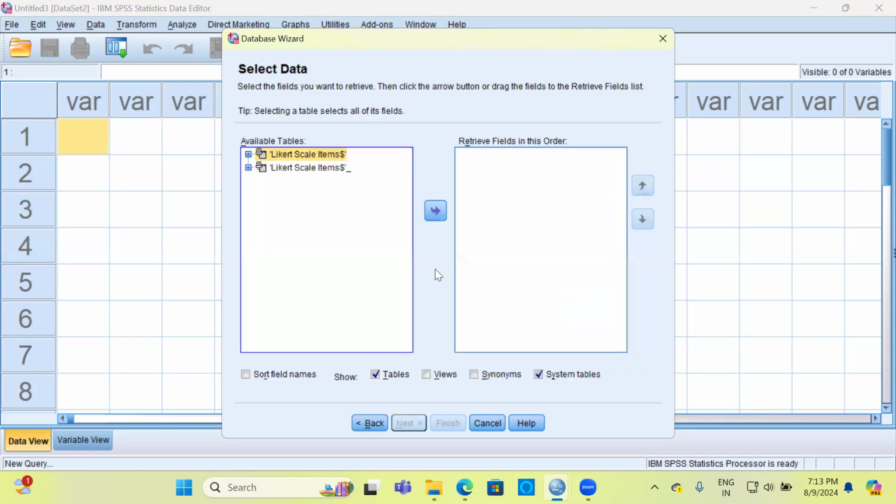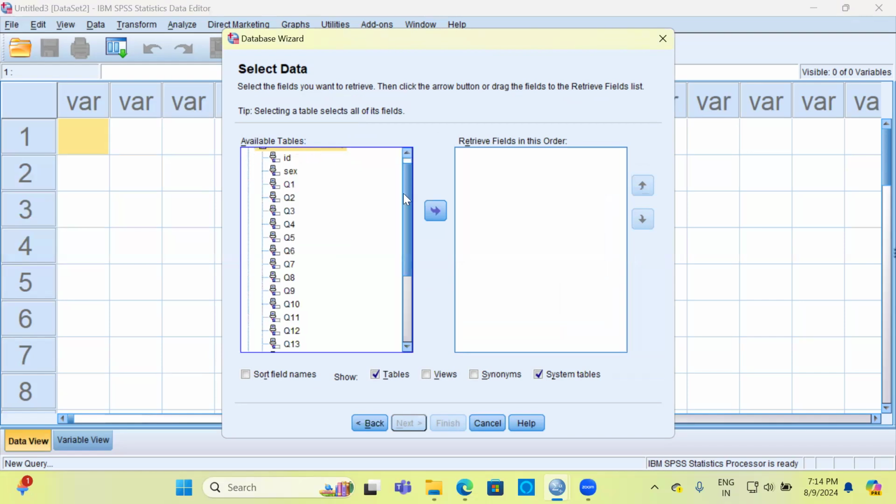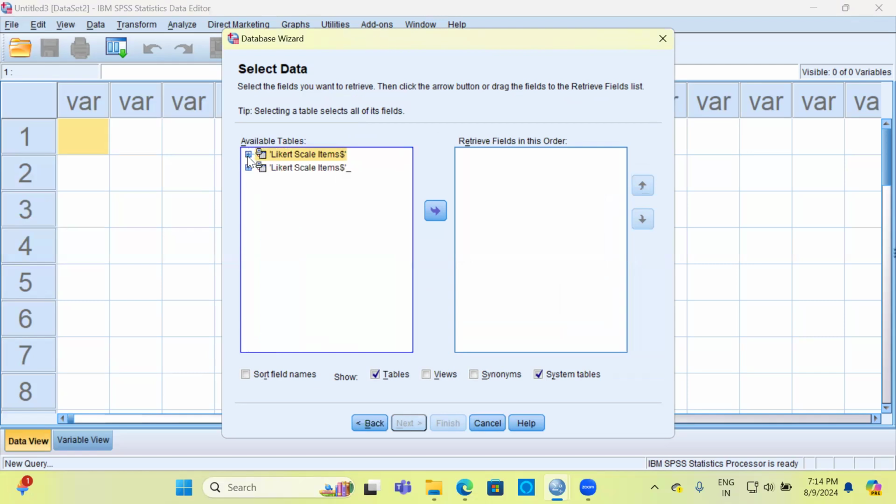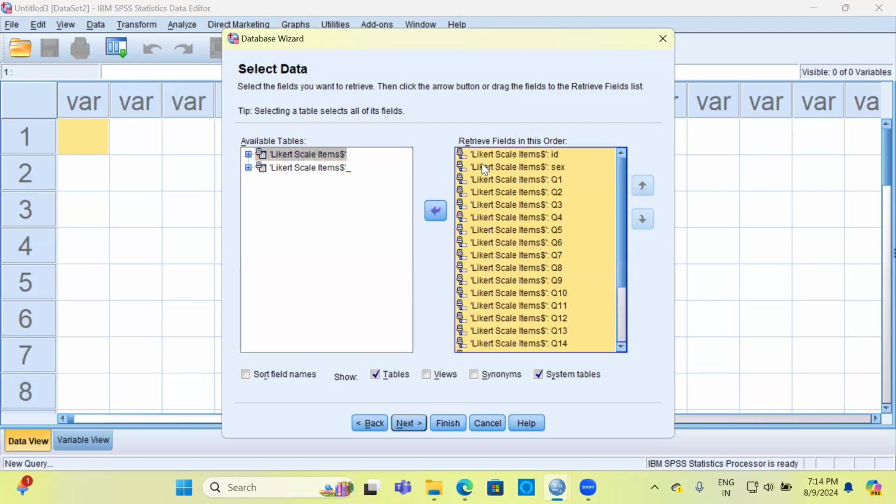Now, okay. You have a new window here. On the left hand side, you can see available tables. All the Likert scale items are there. Let me click on the plus sign. You can see SPSS displays all the 21 columns that are present in the file results v1. What I need to do now is drag this and drop it into retrieve fields in this order.